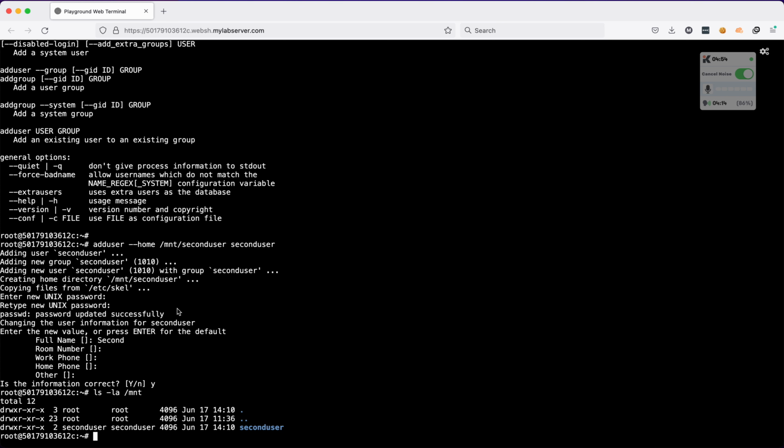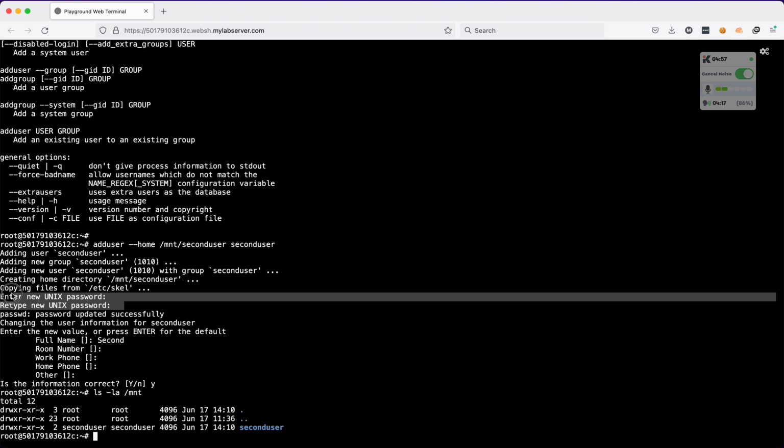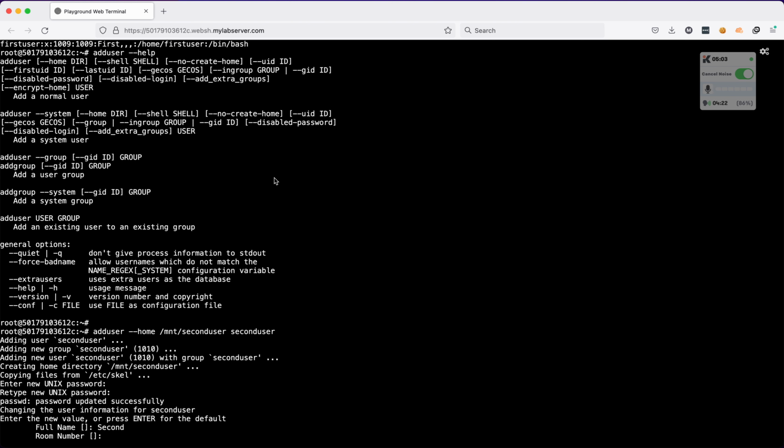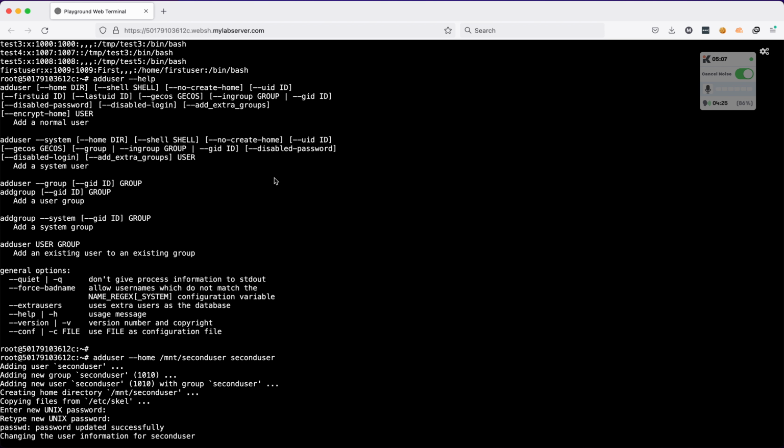But while we were creating the user, you observed it was asking for a password. What if you don't want to set a password login, and we just want to set up SSH login? What would we do in that case?